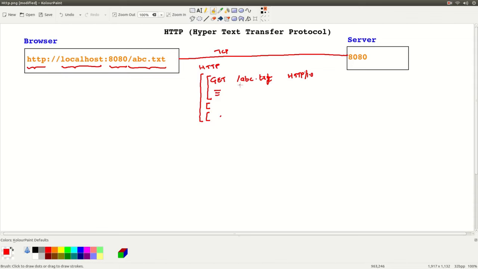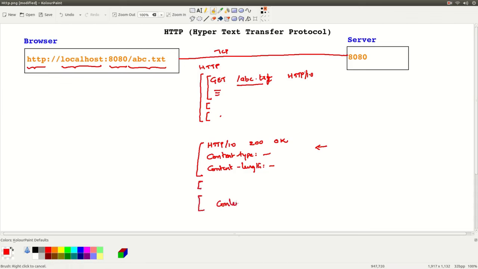Upon reading this request, the server will look for what is the URI being requested, and based on that, it will take up an action. When sending the response, again, the response includes two parts. One is the protocol information, followed by the response code. Let's say if it is accepted, then you will see a response code 200 followed by some sort of description. And again, additional headers such as the type of content that is being served, followed by the content length and other headers. These headers are followed by a break line and then the actual content. And this is how an HTTP interaction happens.